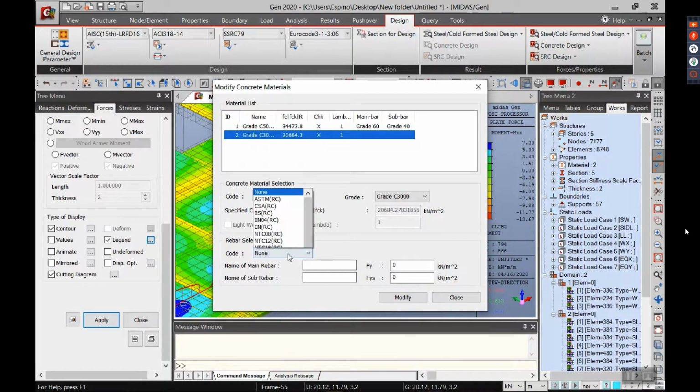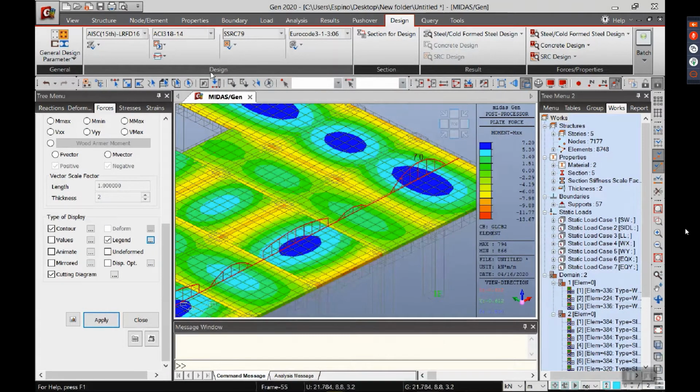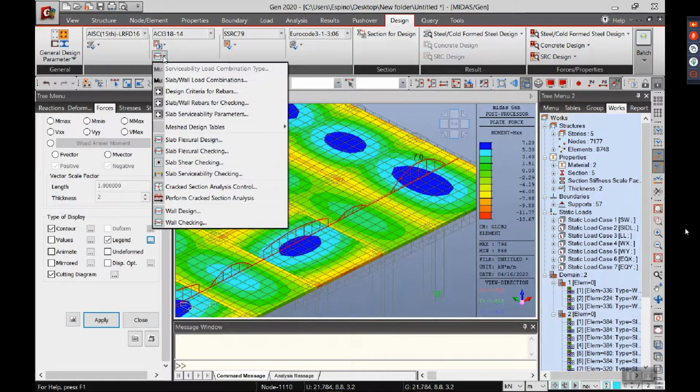So for the slab, I can use ASTM-RC, and for the main rebar and sub rebar, I can use grade 40 as well. So after adding the concrete strength or the rebar strength for the design, we can now select the slab wall load combination.